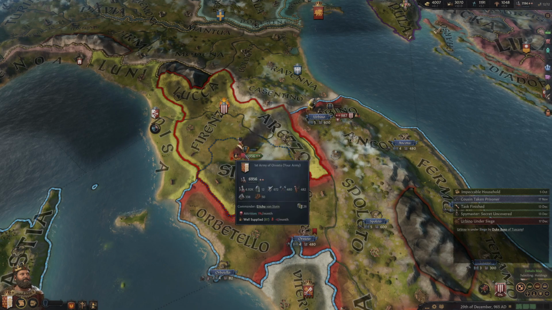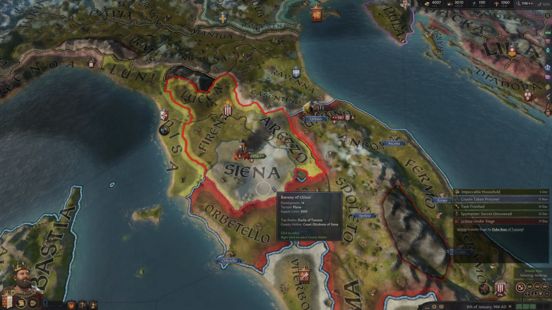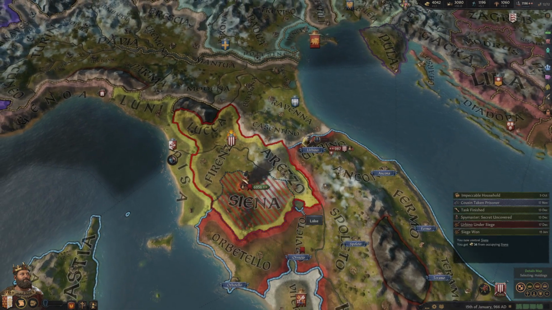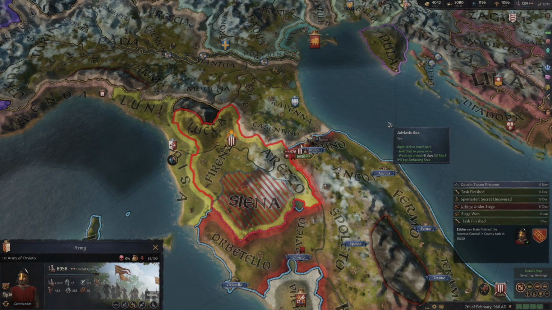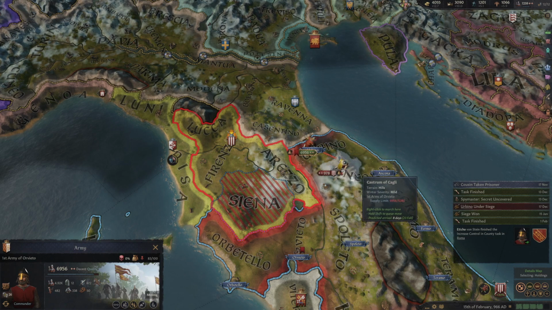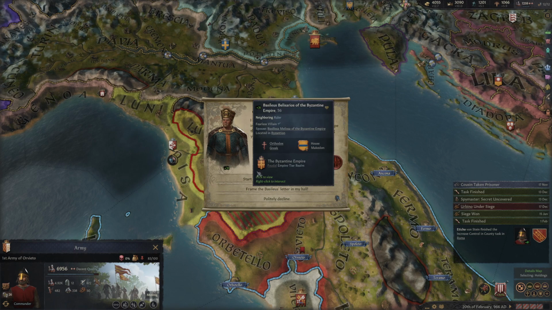We'll get this siege done, then we'll go attack him. Get him, boys. He got away. Come on, really? He's just gonna circle back for the war target. I hate when they do that.